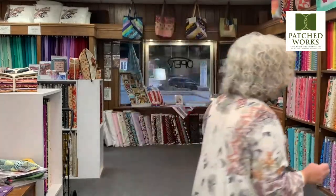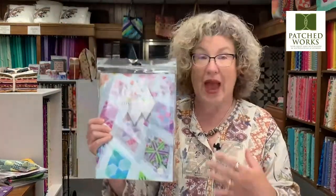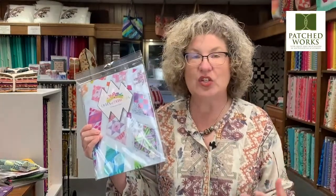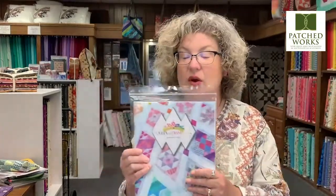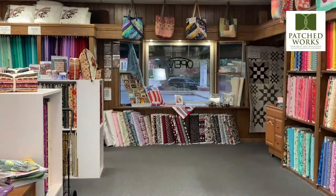And if you were looking still to jump in on that Queen of Diamonds block of the month, which is this program here, it's not one that we're stitching along with, but we are supporting it. We still have patterns and such available here, and we do have some cut to order that are in addition to the manufacturer cut ones. So if you're looking to hop in, we still would be able to hook you up with exactly those same fabrics. So just let us know about those. So that is coming in, so we'll be able to notify those of you who are signed up to already receive those.